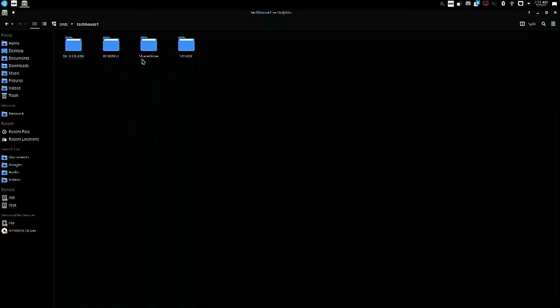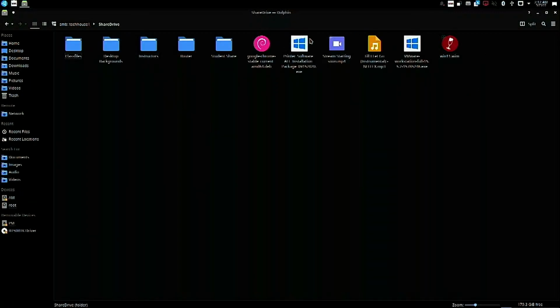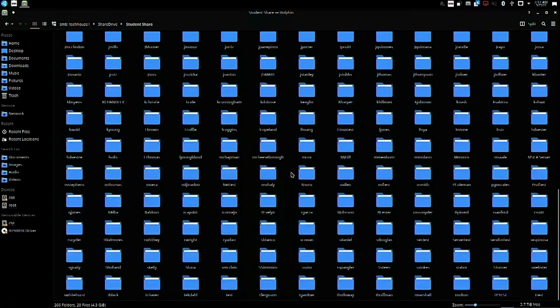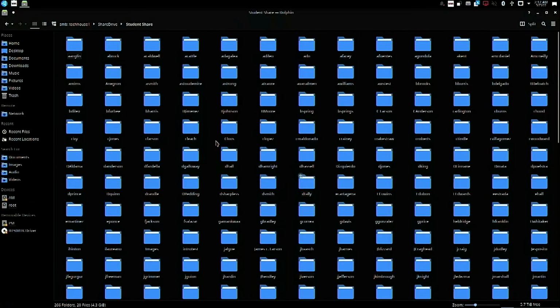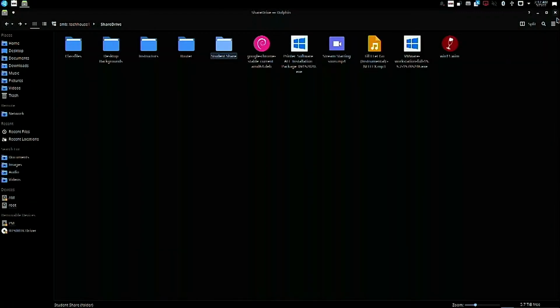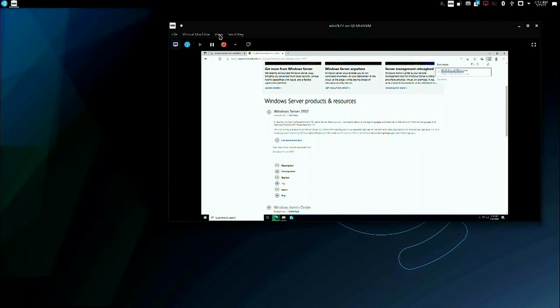It should ask you for your credentials, your first initial last name at techhouse.local, and then your password. But here we can actually put stuff and get to our share drives. So I'm probably going to drop that ISO right here, guys. And then actually your guys' desktop stuff, I believe, is right here. So if you find your name in here, this is your desktop to your actual profile right here. So that's a way we can get to that stuff and actually get stuff out of there also. It's almost done.